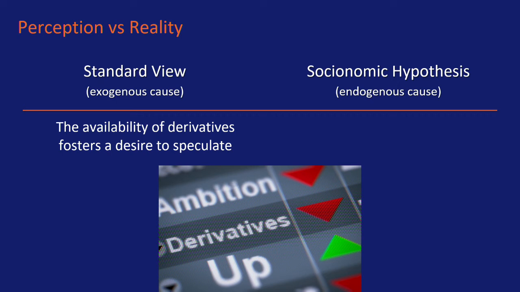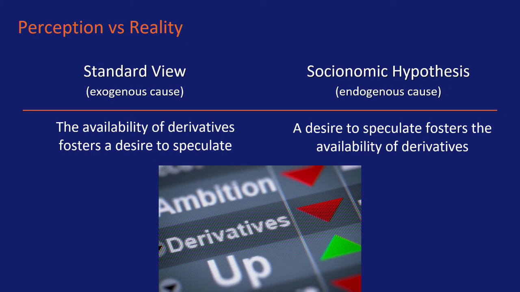You used to say that necessity is the mother of invention. How many of you remember that little statement? It's almost like carved in granite, isn't it? Well, the socioeconomic hypothesis looks at this a little bit differently. From a causality perspective, they want to say that a desire to speculate fosters the availability of derivatives.